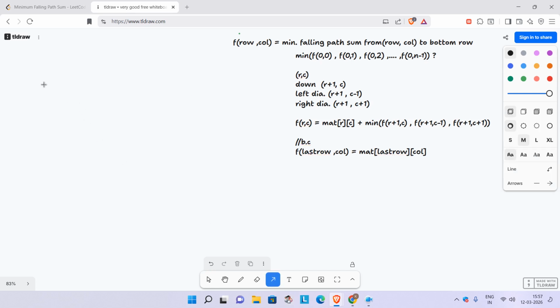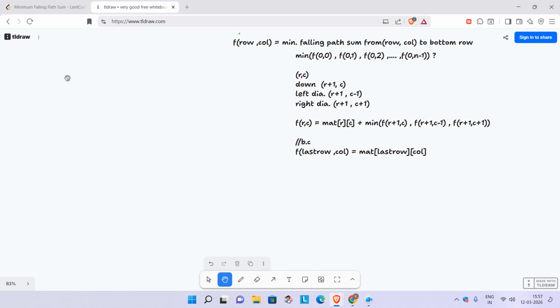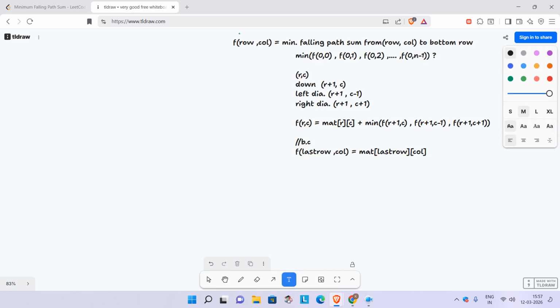So let's discuss the matrix. Let's say we have a matrix of 2 cross 2 in which the elements are 2 1 and 3 4. Now make a recursive tree for this. We start from f of 0 comma 0.